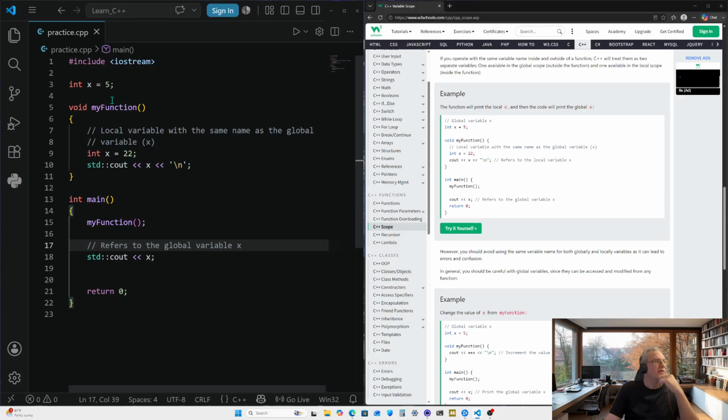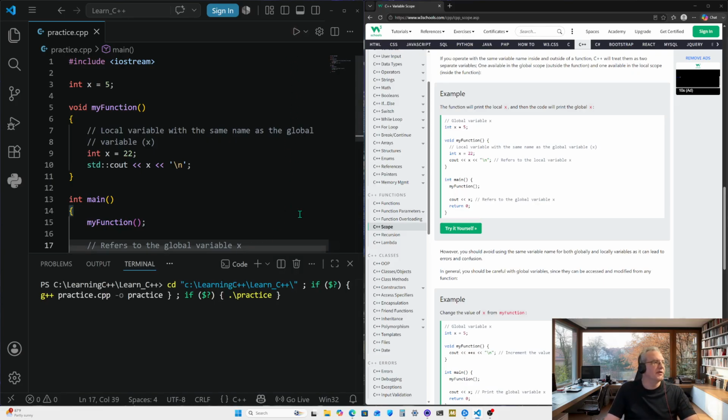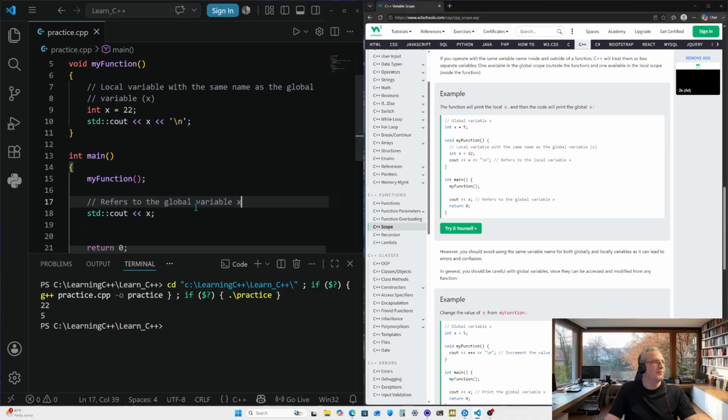Okay, so we have the global variable, which can be used anywhere. We declare the same variable with a different value inside this one. So this one's global, this one is local. The local ones take priority over global ones, so this one will print 22 when we call this function. Since there is no local one here, this one's still going to print the global one, 5. So we've already saved it. Let's go and run it, and we should have 22 and 5. Yep, 22 and 5. This one uses the local one because it takes priority over the global one.